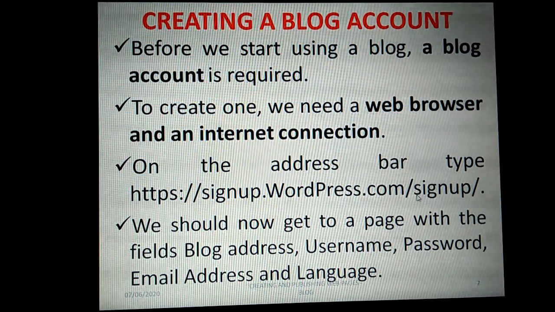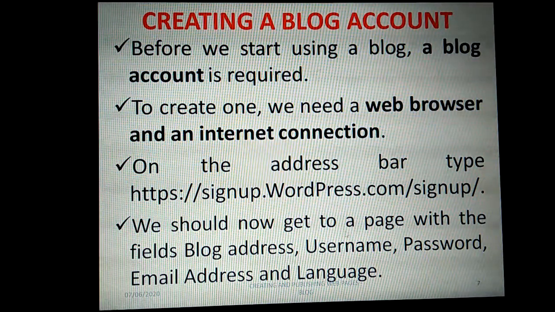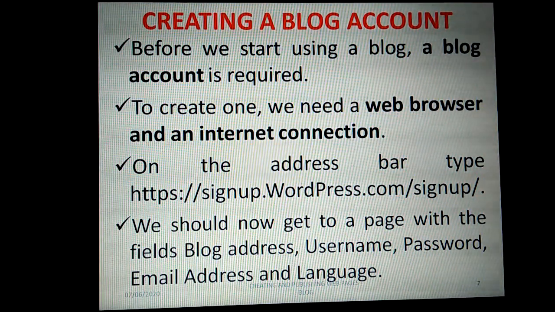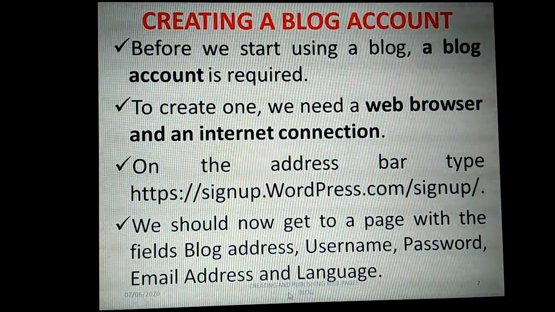If you type this address in the address bar of the web browser and click the next button, we should get to a page with fields like blog address. The first one is blog address, the second is username, then password, email address, and language. We need to enter all these and choose any options that are available. For example, for language we will have some options, and many languages can be used for posting and typing comments.